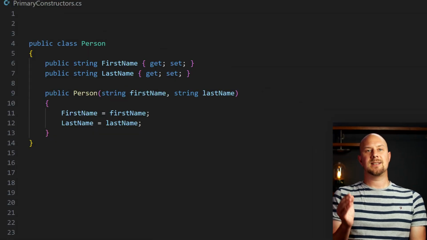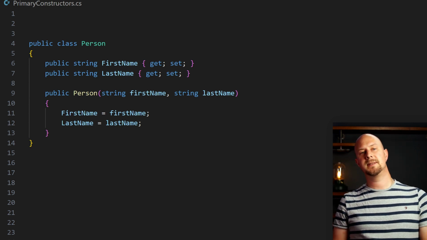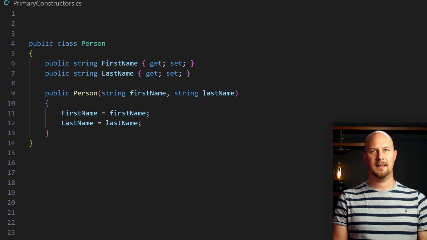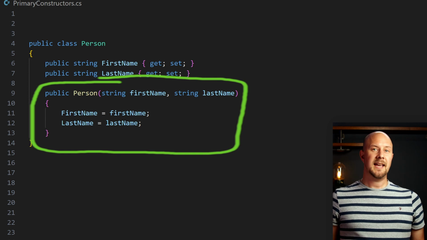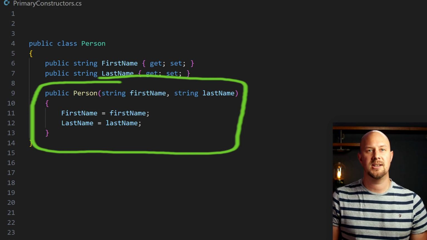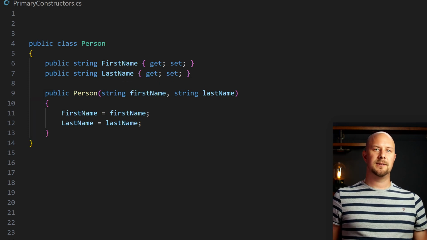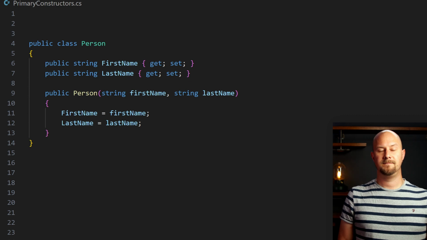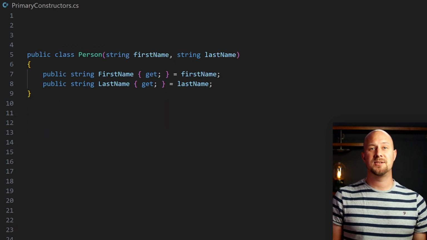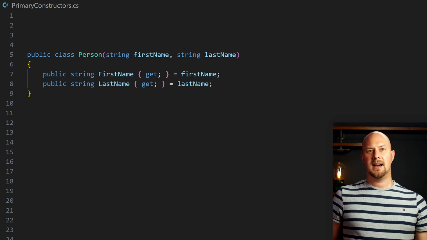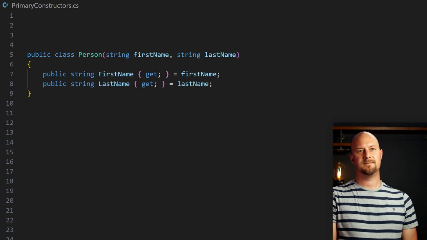To demonstrate this, let's dive right in and define a class. So here we have a person class with properties of first name and last name. Traditionally, you'd do something like this. So you see how we're writing multiple lines of code here just to define and initialize these properties. Now let's see how we'll do this with a primary constructor. As you can see, we've defined the properties and the constructor in just one line. And that makes our class declaration significantly cleaner and easier to understand.